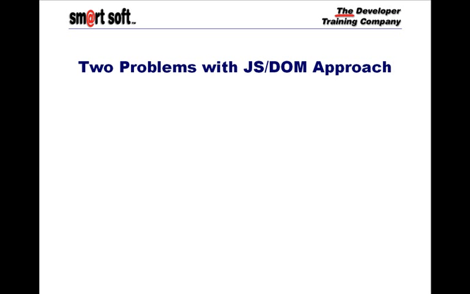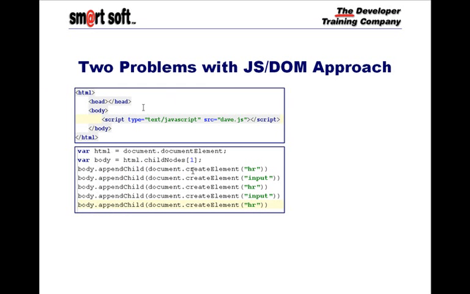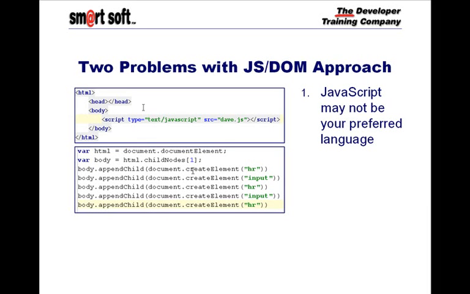First, let me pull up the code from our previous slide. Okay, the first problem is JavaScript might not be your preferred language. A lot of people prefer a strongly typed language like Java. You get better IDE support from tools such as IntelliJ or NetBeans or Eclipse. Also, with strongly typed languages, you're more likely to find your errors sooner rather than later.